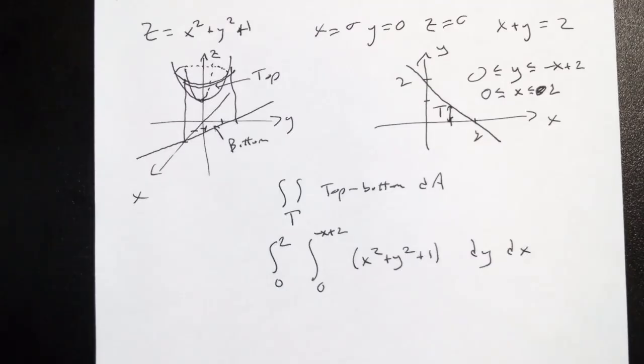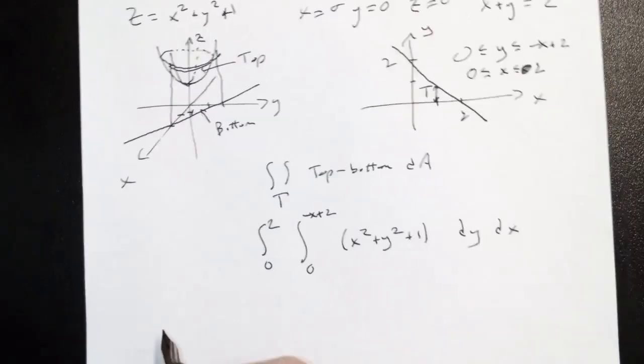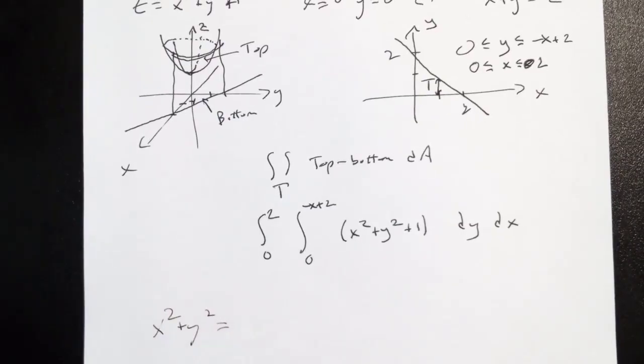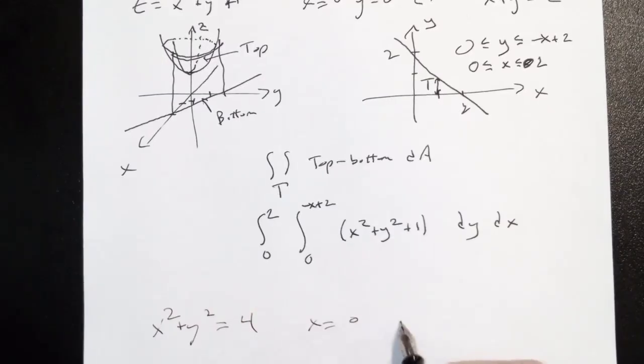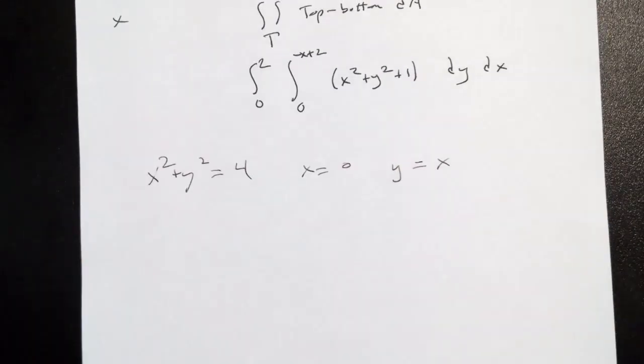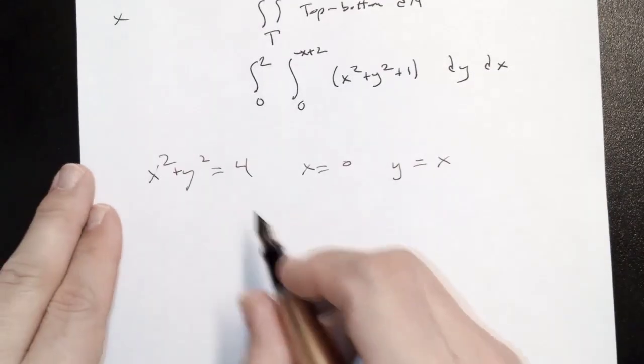For 15.38, can you just do the bounds? Region in the first quadrant, enclosed by the circle x squared plus y squared equals 4. The line x equals 0 and the line y equals x. Okay. I'm going to start with a picture. Circle of radius 2.